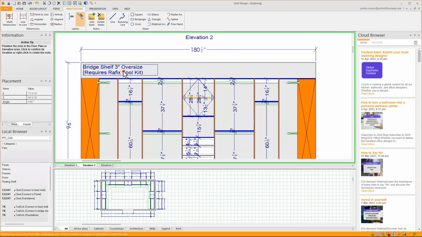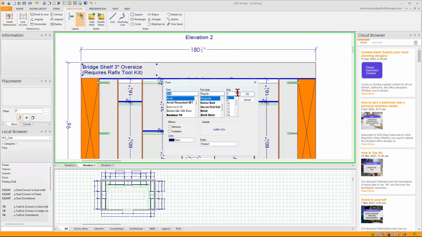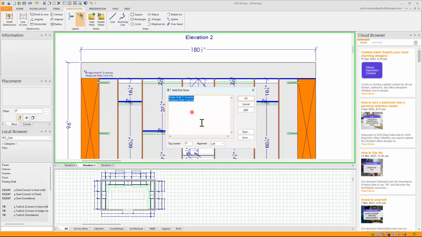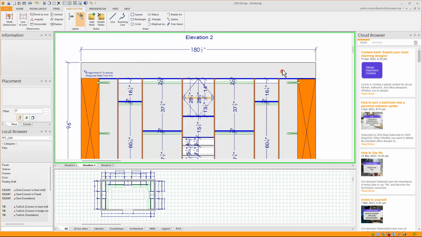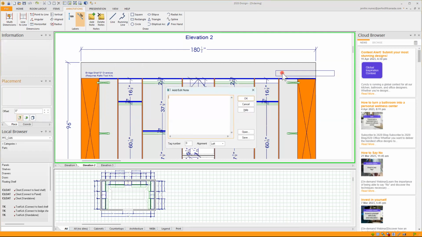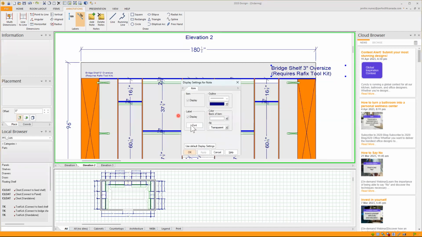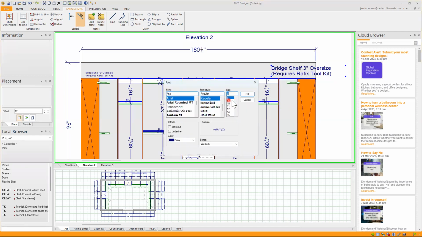Again, it will be really big in there, so I'll go to display settings, font, and change that font size to 4, apply, and OK. And because I have the same thing on the other side, I'll just copy that, click on F, press F3, sorry. Paste that information there. And just change this one back.